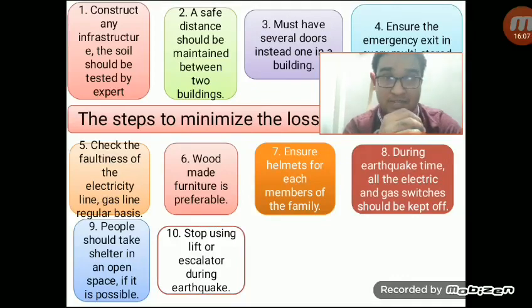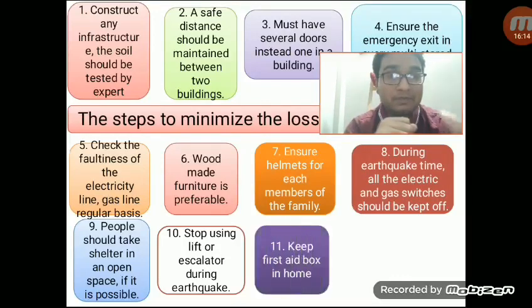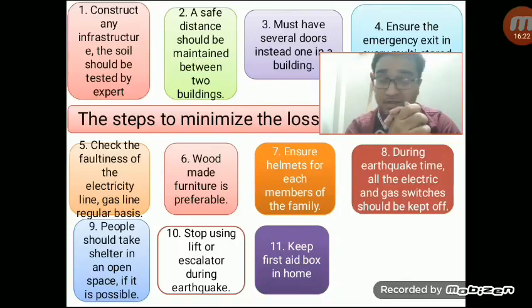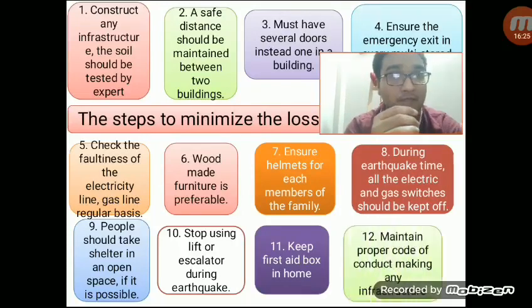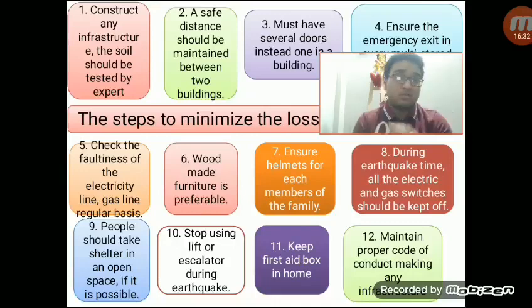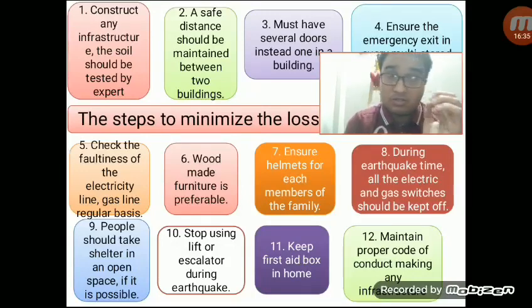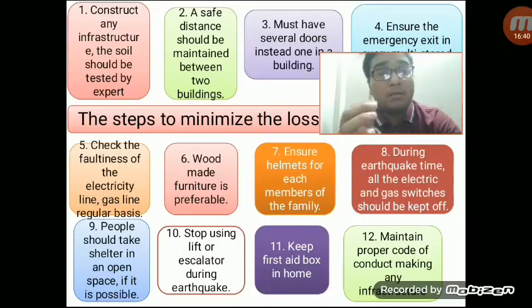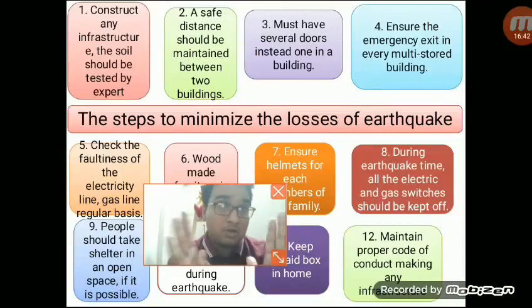Number 10, stop using the lift or escalator during an earthquake. We should not use the lift or escalator during the earthquake. And number 11, keep a first aid box at home. We should keep a first aid box in our home, and it is very helpful. Then maintain a proper code of conduct when making any infrastructure. If you want to make any building, we should follow the proper code of conduct. Okay, so that's all about the steps to minimize the losses of the earthquake.